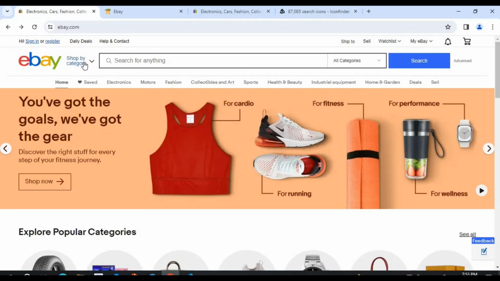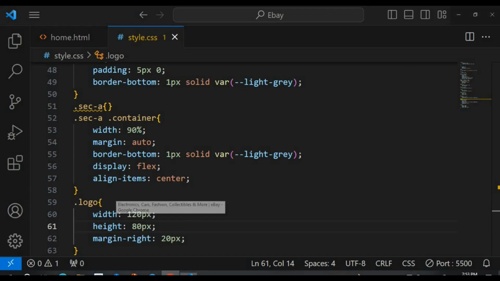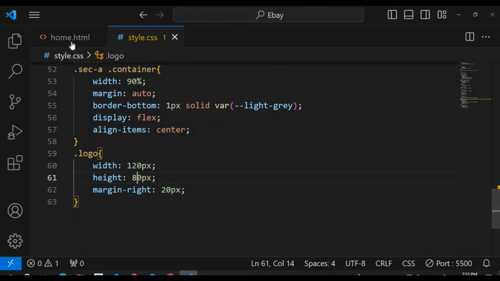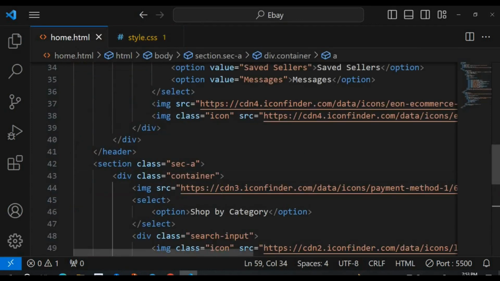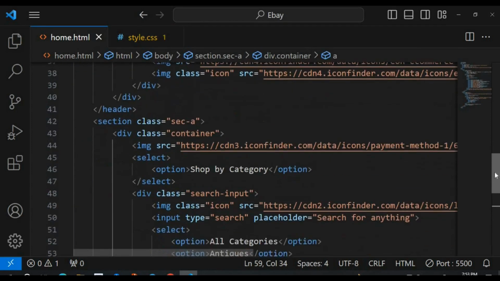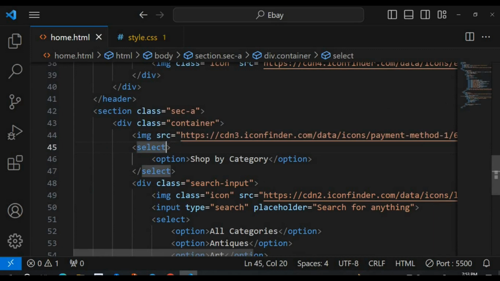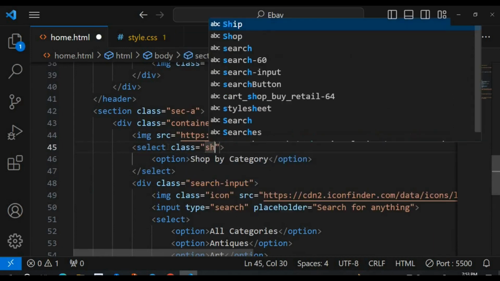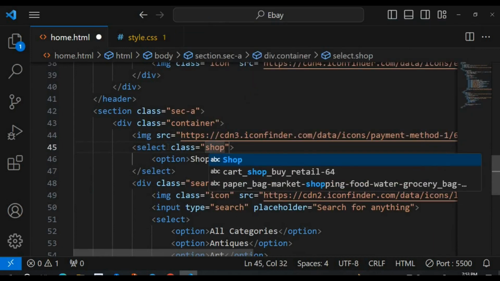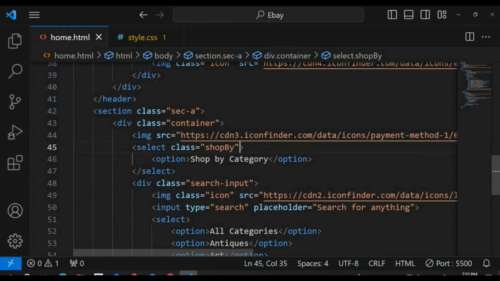So let's go towards the shop by category. This is a select box. I can just give it a class of shop by.